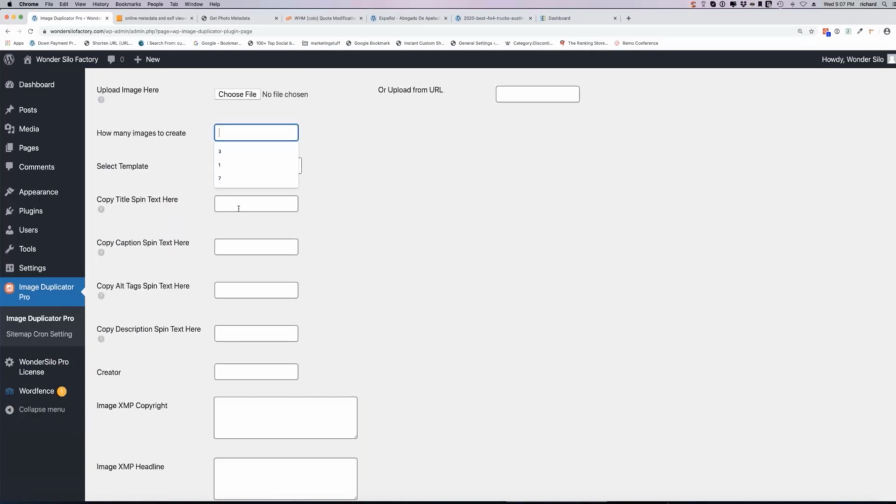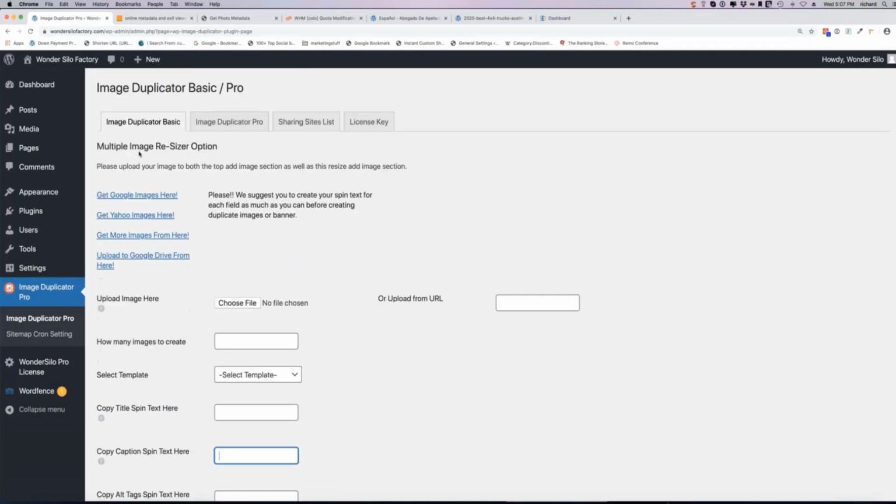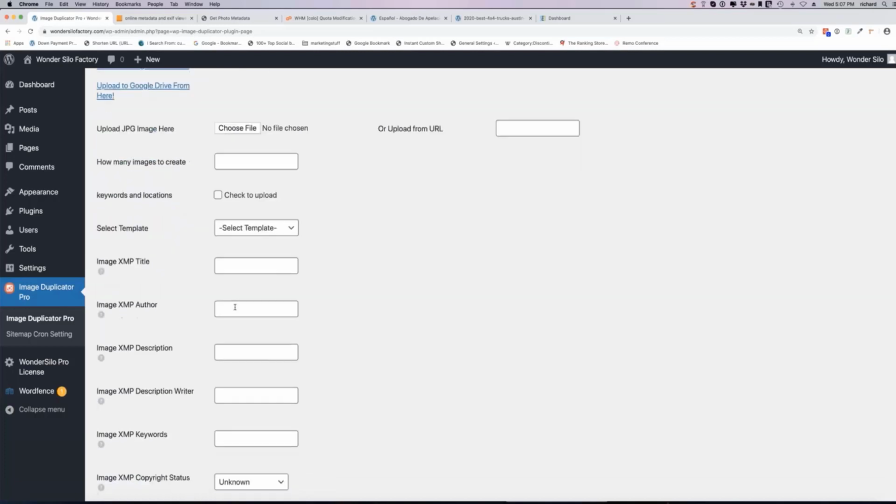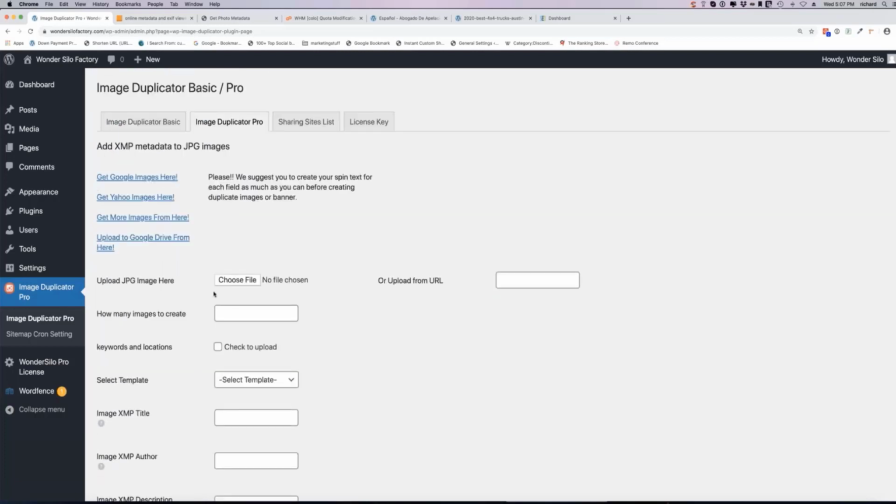You'll be able to click in any of the fields on the basic version. What you'll see when you click on the Pro tab, you'll be able to click on it, but all the data fields will be grayed out. You won't be able to select the file until after you activate the software or activate the Pro version.